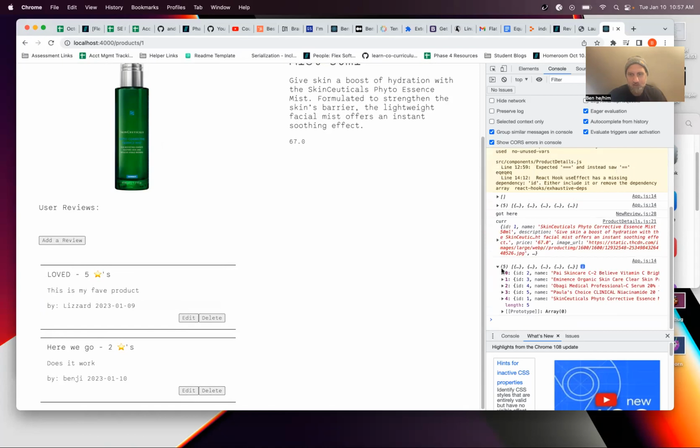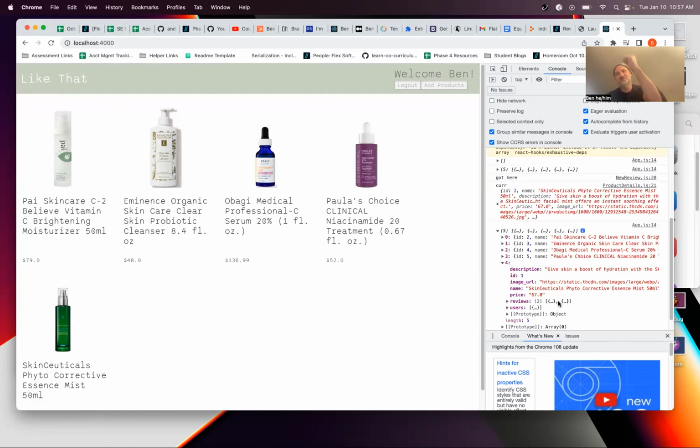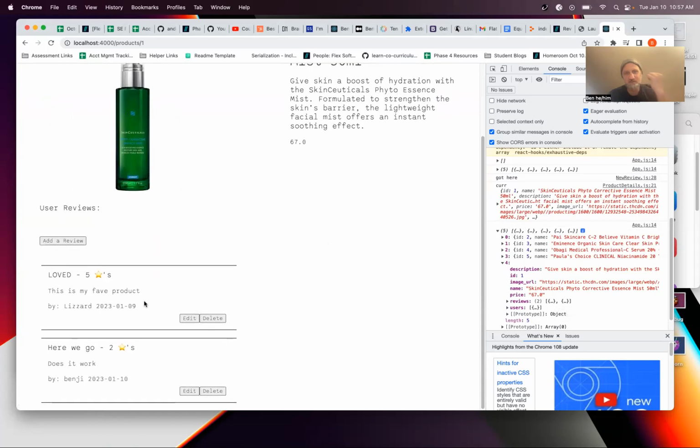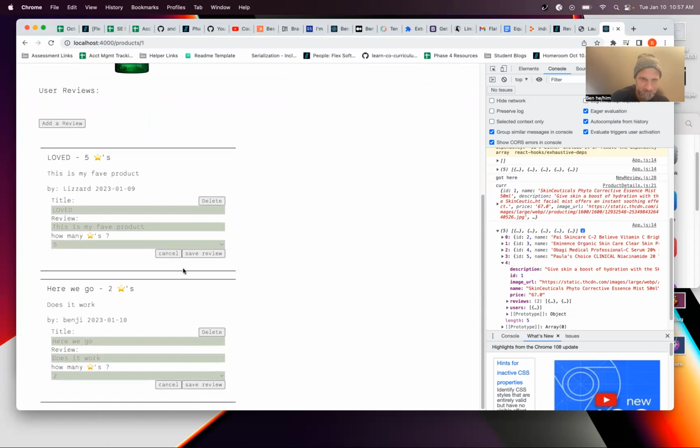Not good. All right. So now let's see. Oh, interesting. I looked at the wrong one because of the way I built my new array. I reordered it. Aha, SkinCeuticals is here. It's this one, and it has 2 reviews. Hallelujah. So if I go here, the reviews are there. Life is good. By the way, this edit button should not really be here because I did not write this review, so I should not be looking at that.